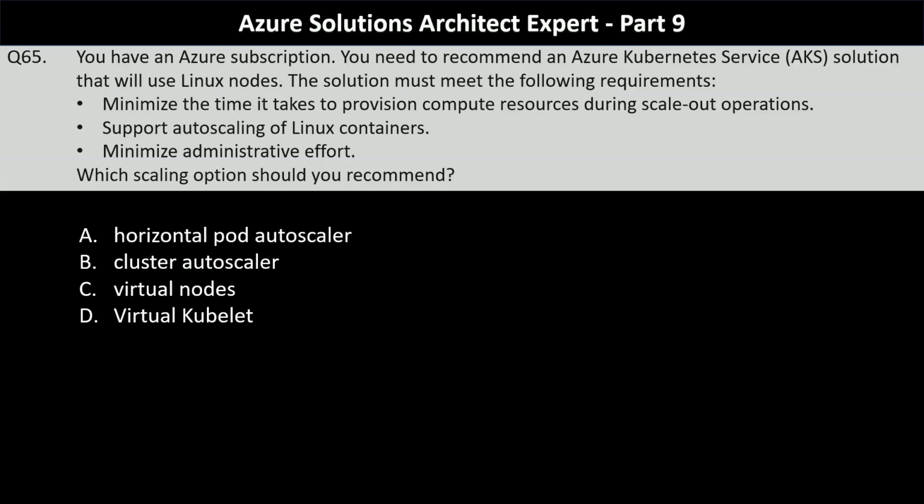Friends, in this question, we are talking about Linux container. So following up on the explanation provided in the last question, you will use virtual nodes. With virtual nodes, you have quick provisioning of pods and only pay per second for their execution time. You don't need to wait for Kubernetes cluster autoscaler to deploy VM compute nodes to run more pods. So folks, I hope you now understand the difference between the two questions that we just had. One question was focused around Windows nodes and the other was focused around Linux nodes. That is the reason why the right choice has changed in both the questions.